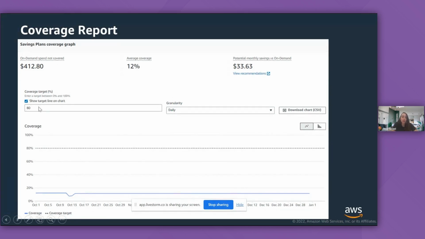For example, in here, I want to be covered by saving plans by 80%, that my workload will be 80% covered by saving plan. You can see that the target versus the actual coverage is way far, that I'm below the target. And in here, I can plan ahead according to this report and purchase more saving plans in order for me to reach my goal.